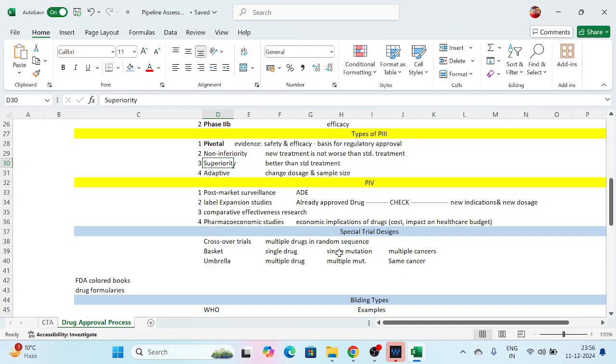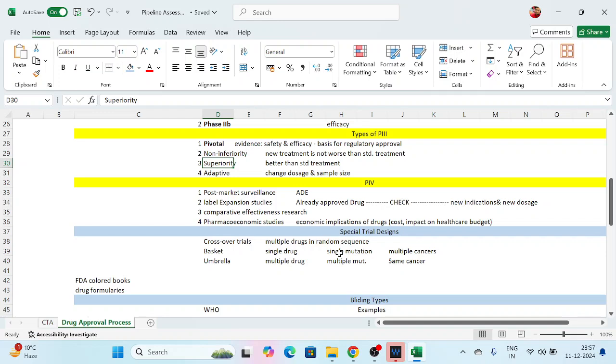So what the manufacturer will now do is conduct label expansion studies. Let's say that drug was being used for adult patients. Now they will be conducting trials on pediatric patients as well. If the drug gets approved for pediatric use, they will get an extension for the same drug, so they have more exclusivity. Similarly, if they develop a new formulation, let's say earlier it was just a normal injection, now it's an extended release injection. In that case also, or earlier it was a tablet, now they have manufactured injections.